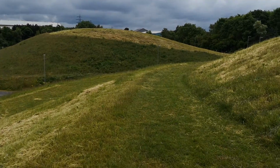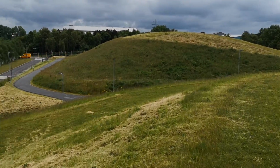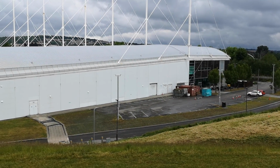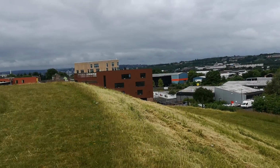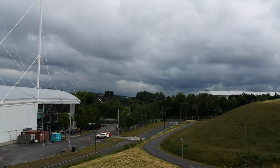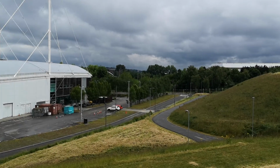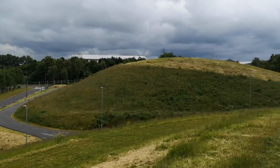We'll have areas taped out, and it'll be the same as usual, just use your common sense and don't stand on the course, stand behind the tapes. We're not using any ped barriers apart from the starting area, so registration and start will be down there. For car parking, we've got on-street car parking, and there's also car parking back there behind the Olympic Legacy Park, and there's the arena and Ice Sheffield as well. We're currently in discussions about whether we can utilise their parking as well. Just bear in mind, you might have to pay for parking.